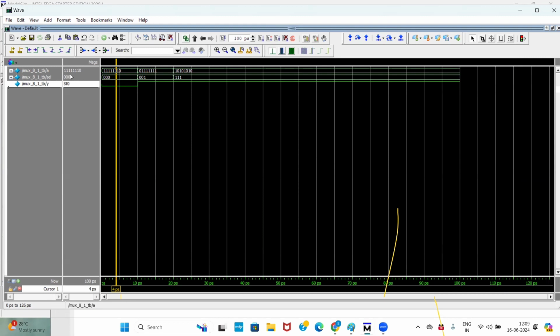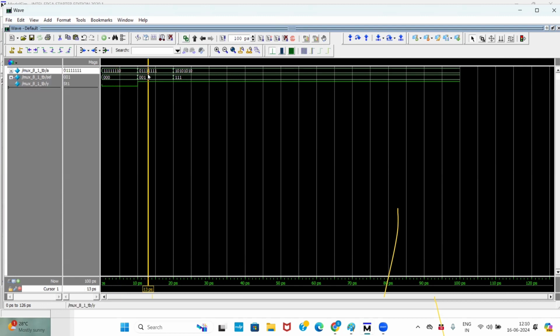You can see the input, all are ones, and only in the A[0] place we put a 0, and we have given the selection line as all zeros. So for that reason, according to the mux design, the output is becoming 0.